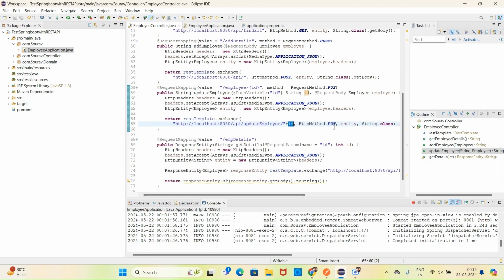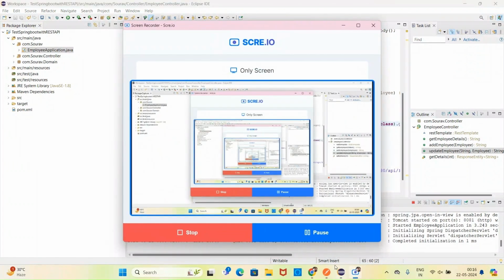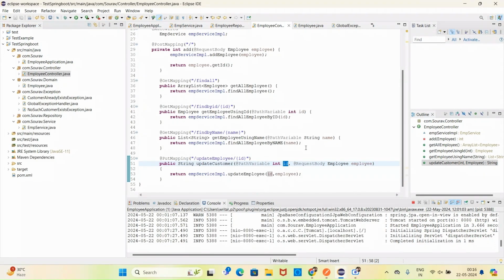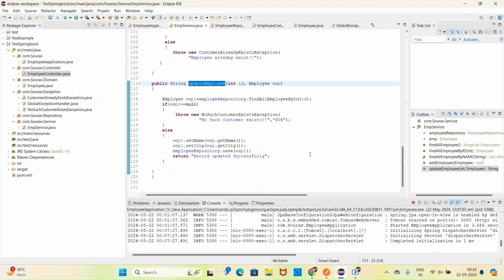The put means it will update the record for the particular employee. In the particular put mapping class, first it will come here, then go to the update employee method, and then it will do the business logic in the service class.